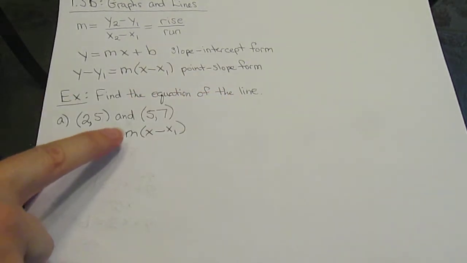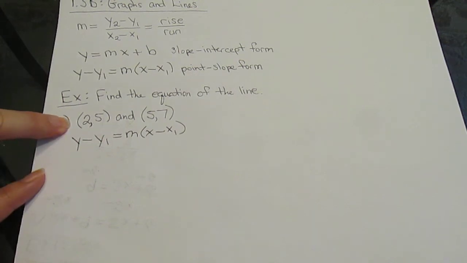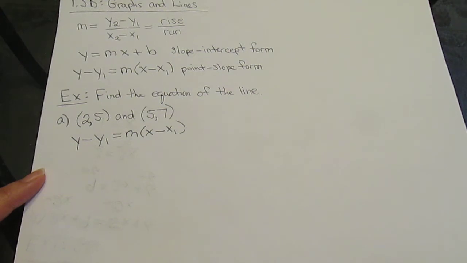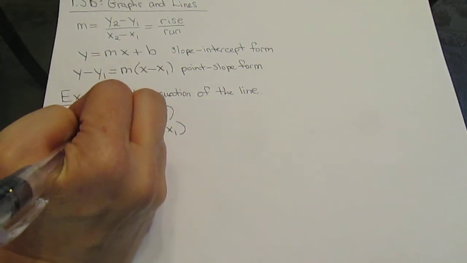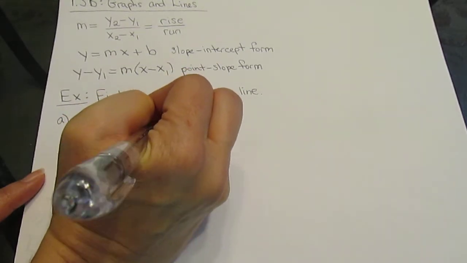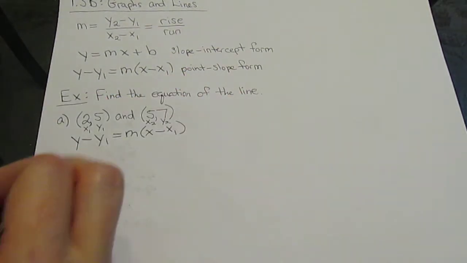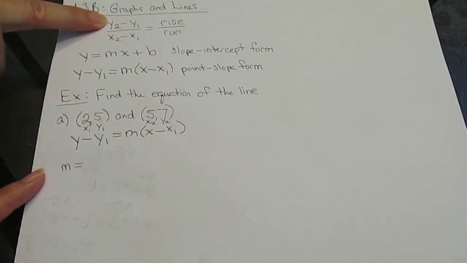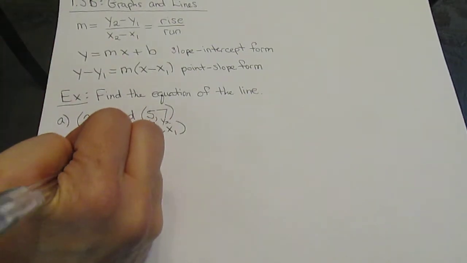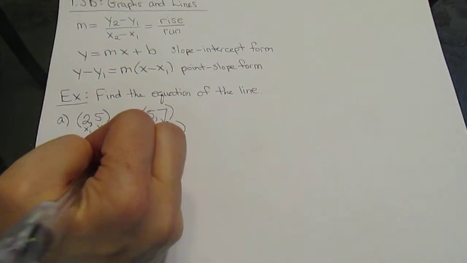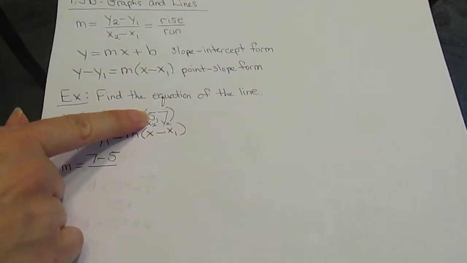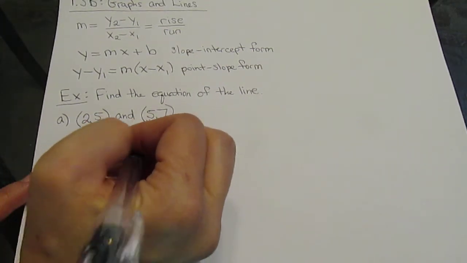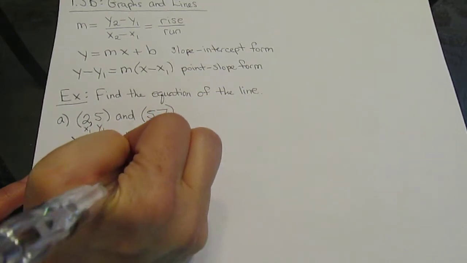And then we always need the slope. So I'm going to go ahead and use my 2 points, plug it into the slope formula. For this first one, I'll go ahead and label them. So I'll label this one x1, y1, and this one x2, y2. And now that I have them labeled, I'm going to plug them in exactly like the formula tells me. So I've got y2 first. So I've got 7 minus 5 over 5 minus 2. And then just simplify. So we've got 2 over 3.